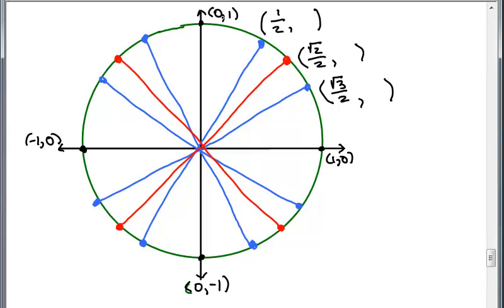It kind of goes down from 0 for the numerators. Square root of 0, square root of 1, square root of 2, square root of 3, square root of 4. And the denominators are all 2. Now, right at the 45 degree angle, the X and Y coordinates are the same. This is the same. You might recall that the cosine of 45 degrees and the sine of 45 degrees are the same because the X and Y coordinates happen to be the same. And we just switch the X and Y values here for the 30 and the 60 degrees. So this is 1 half and this is square root of 3 over 2. So that's a little trick for getting those ordered pairs there.